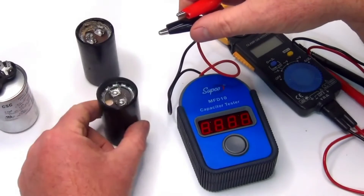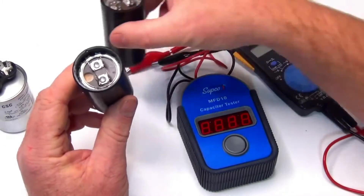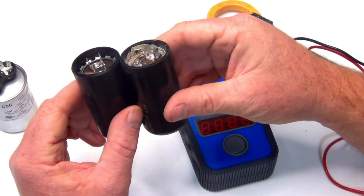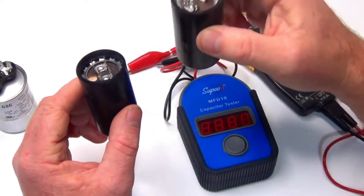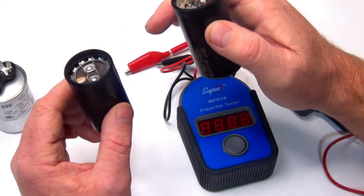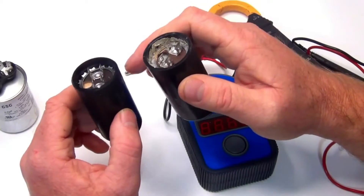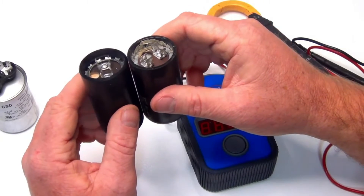This one here is a dead one. Visually, this type — you can see the difference between a brand new one and an old one. There's an oil-like substance inside, and a lot of times you'll see this ring around here pop right off. That's usually what's tripping the breaker — the ring pops off and leans against the two leads, tripping the breaker.